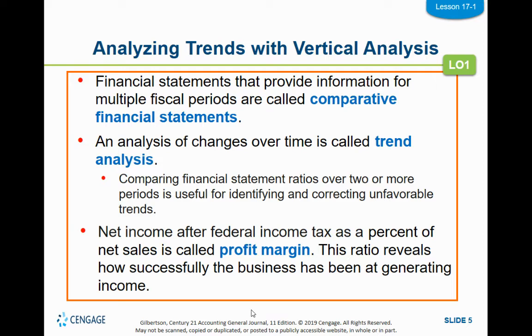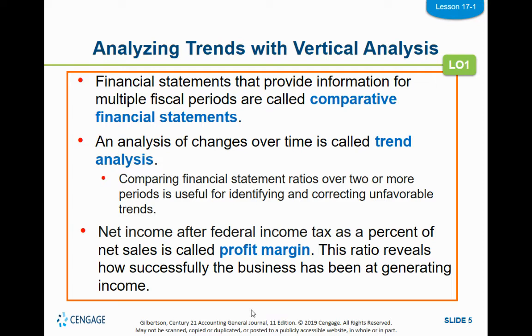So when you're analyzing these trends with your vertical analysis, you're going to look at what they call comparative financial statements. Basically, in this section, we're looking at income statements where you have multiple years of the data. On our regular income statements, we have a lot of stuff where you have multiple columns and you do math. On a comparative financial statement, you're just going to have your totals so you can look at your main totals. And so we'll look at an example of that here in just a minute.